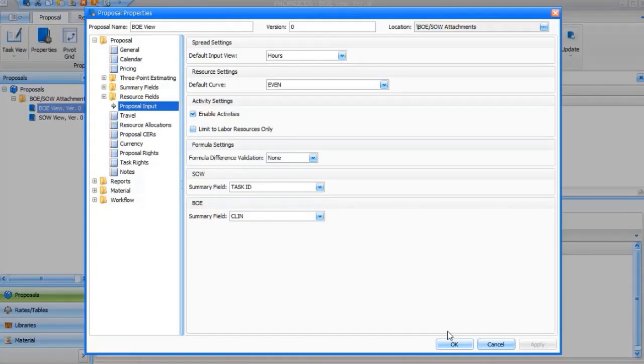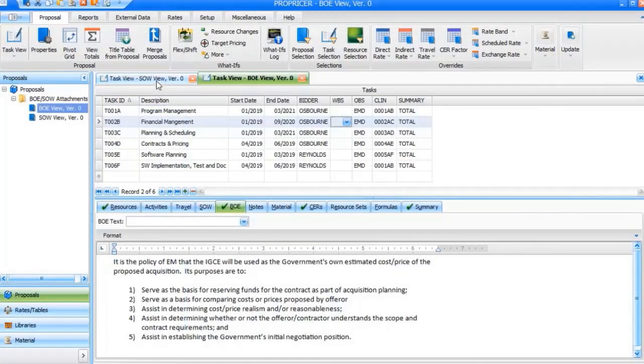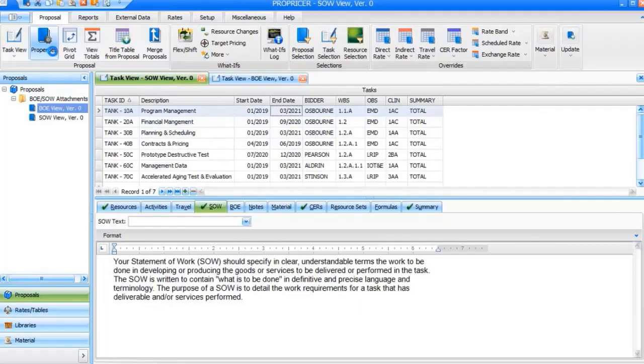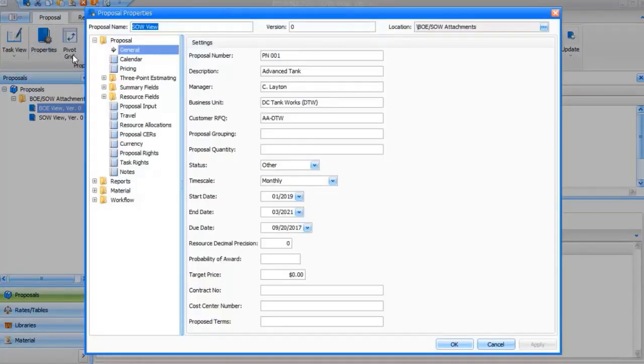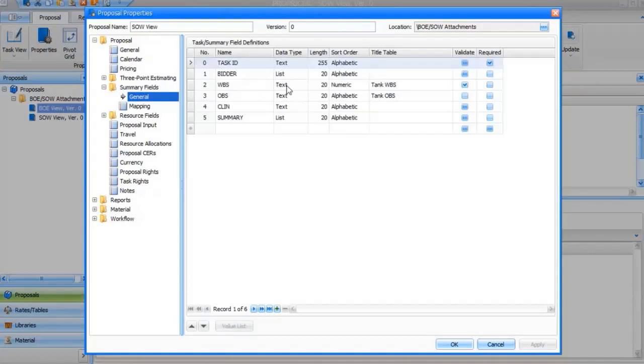Before we go any further, it's important to note that in order to link a summary field to SOW or BOE text, the summary field needs to meet one of two conditions. Either the data type of the summary field must be set to list, or the summary field needs to have a title table attached that is validated.